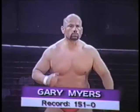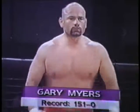On my left, from Muncie, Indiana, 6-time gold medalist in Greco-Roman World Competition, with a record of 151-1. He is 30 years old, standing 5 feet 8 inches tall, weighing in tonight at 220 pounds, Gary, the Iron Bear Myers.